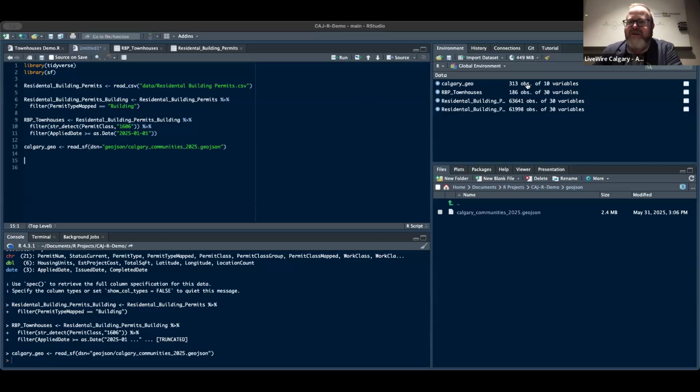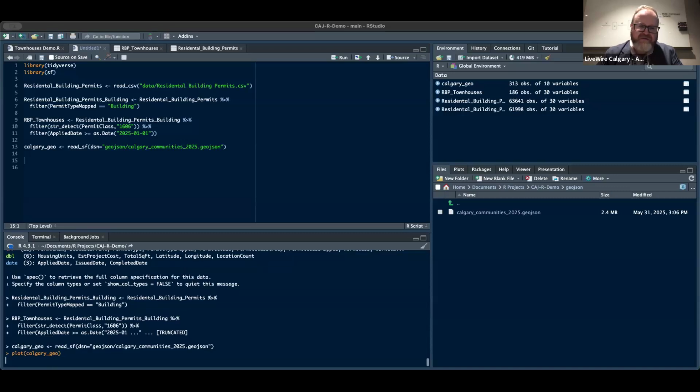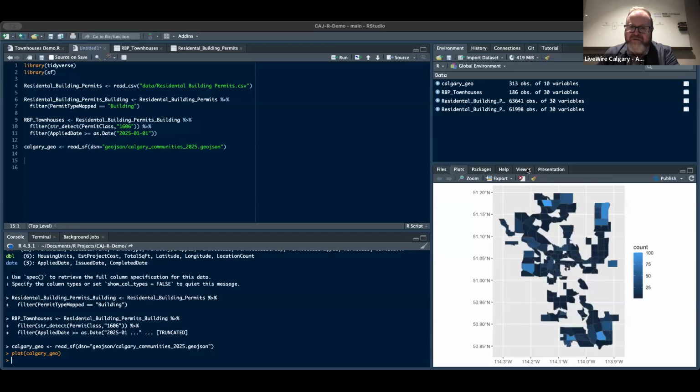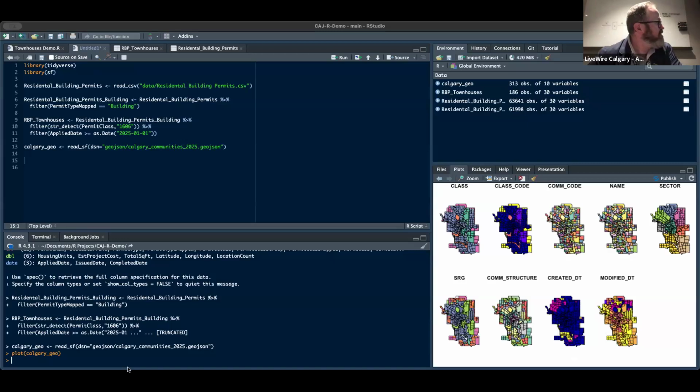All right, so that GeoJSON, if we want to plot it, this is going to take its sweet time, I think. Yeah. So we can see how the geographical data works on different levels here.